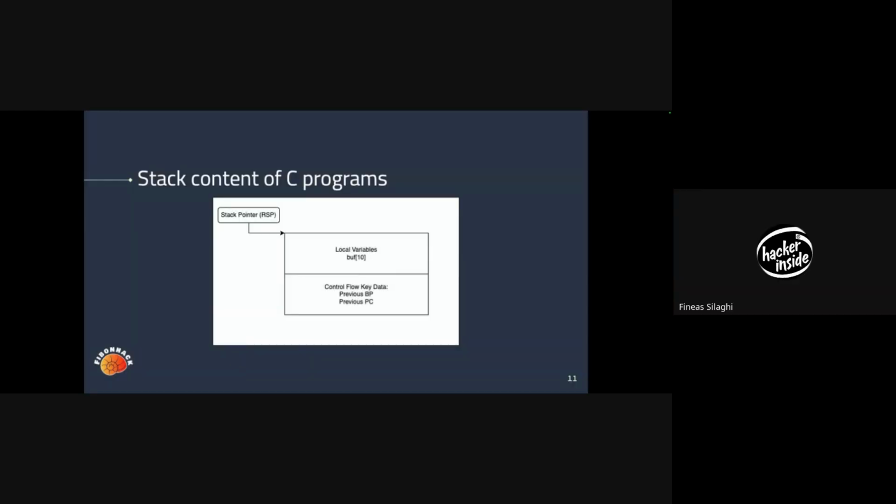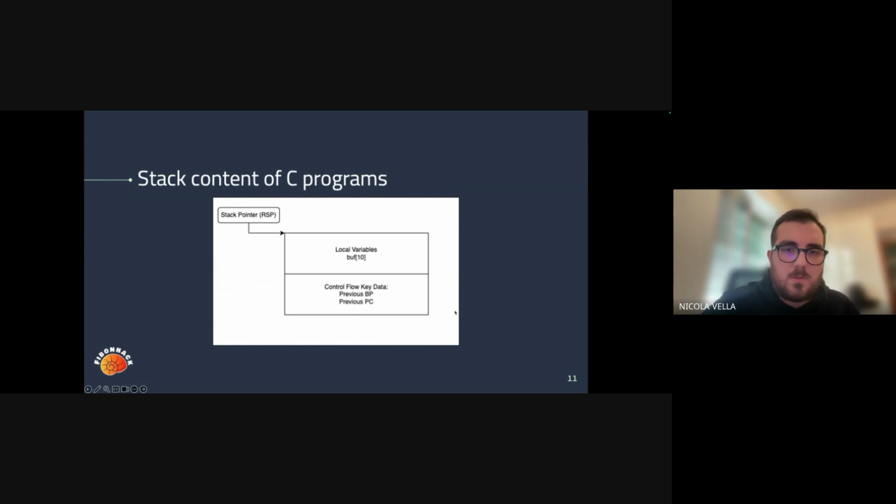And then we have the control flow key data, which is the previous PC and previous BP. What is previous PC? It basically points to the function that called the current one. So when the current function finishes its execution and returns, the CPU knows what to execute.